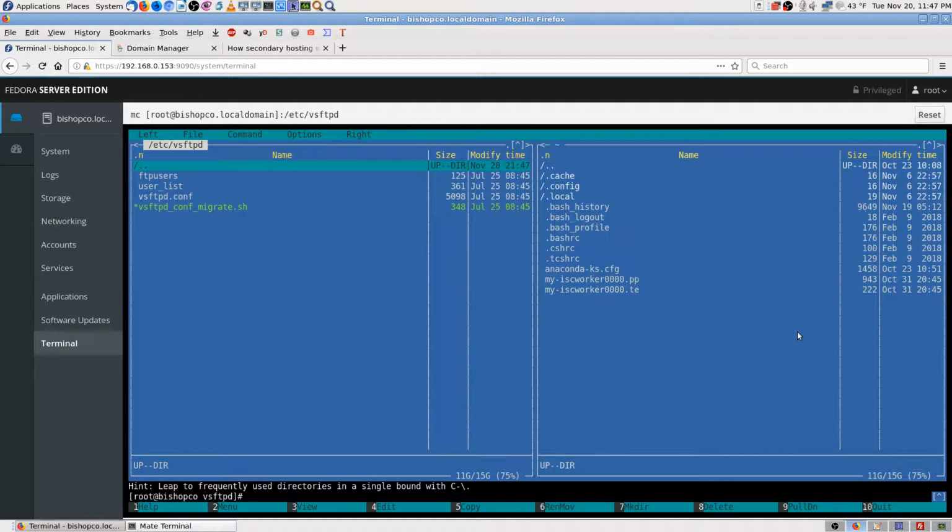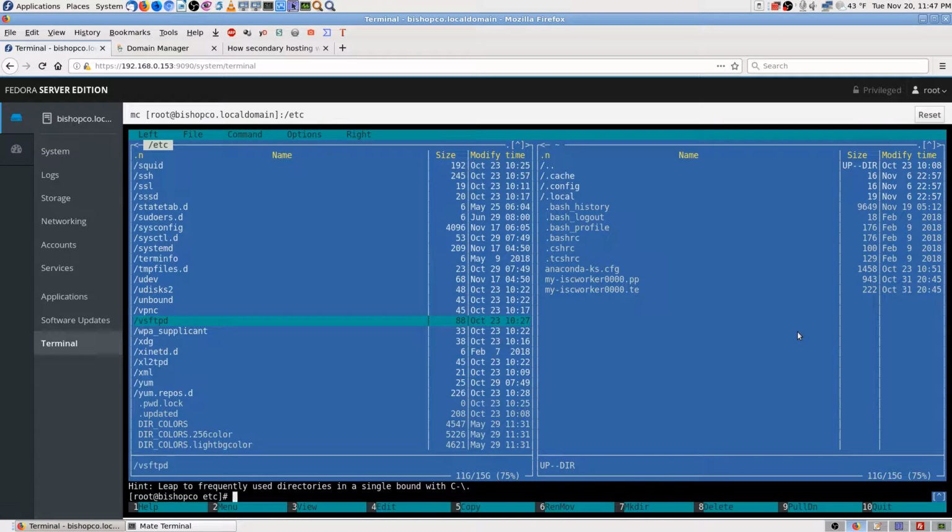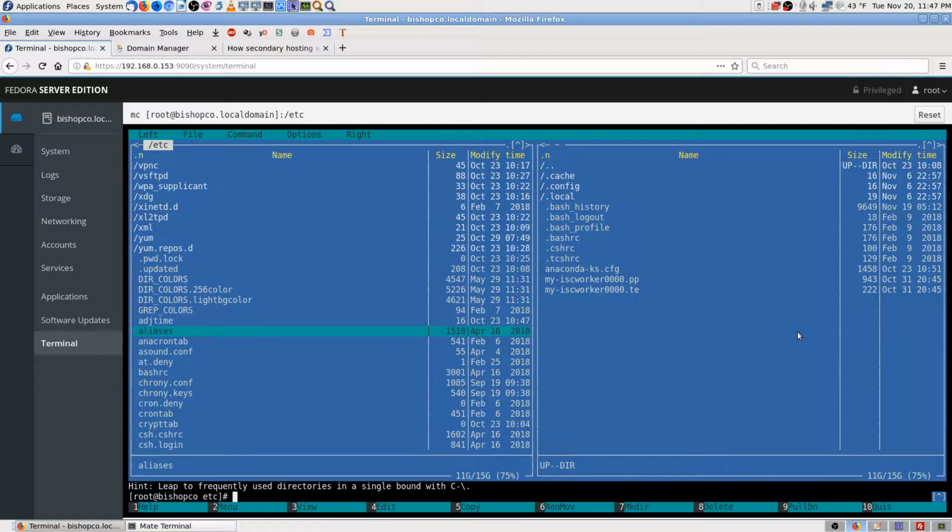Very secure FTPD, that's what I use, and that's in there because, see, this is etc for the whole machine, the folder. It's got a lot of stuff in it, and this is not a good folder you'd want anybody to get into. Of course, if they got into your machine as root, then they can do anything they want.